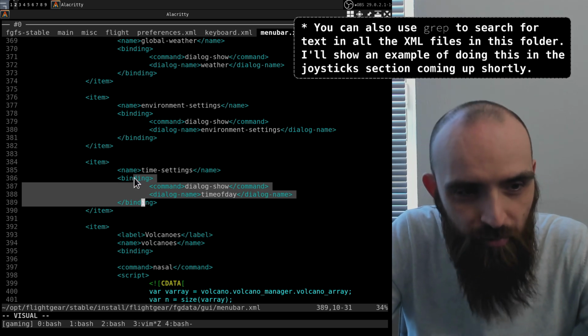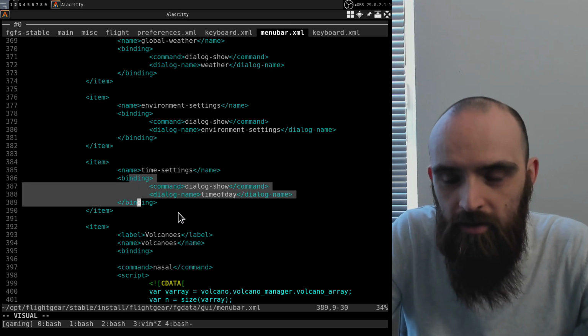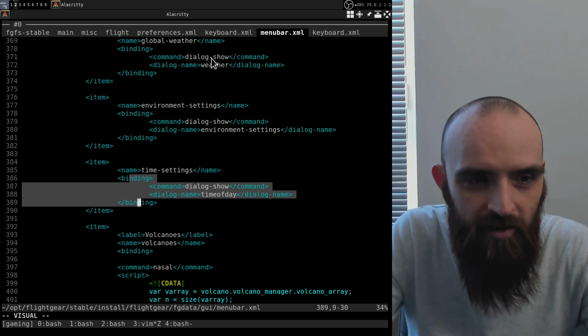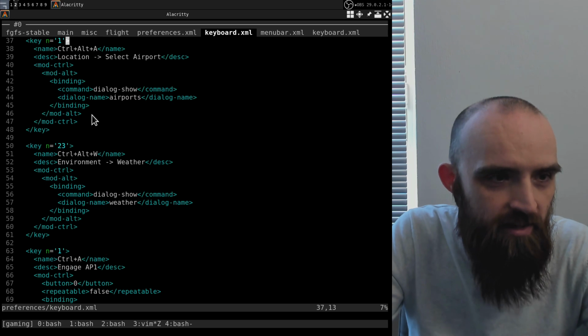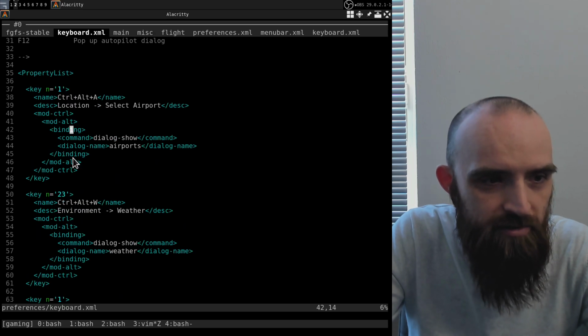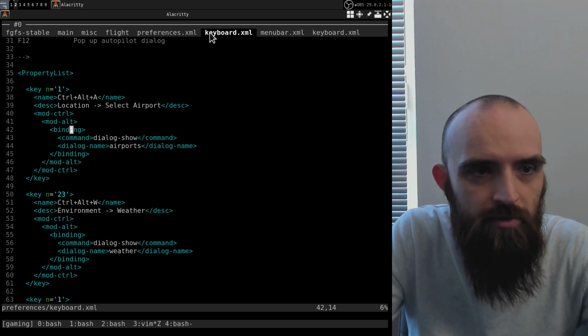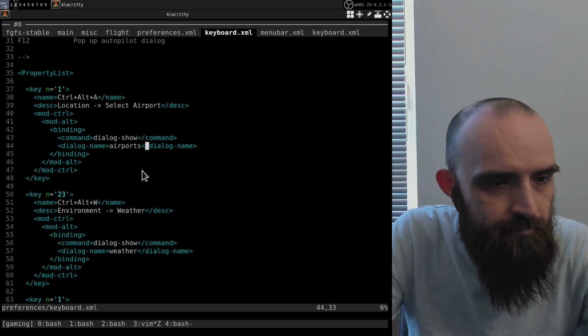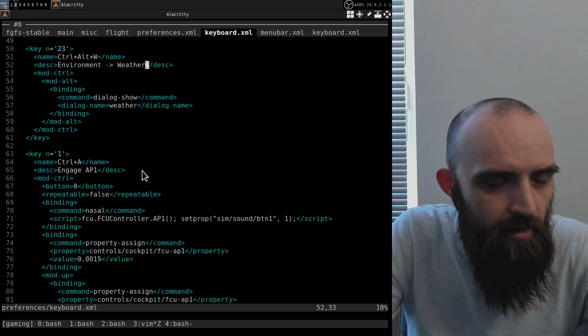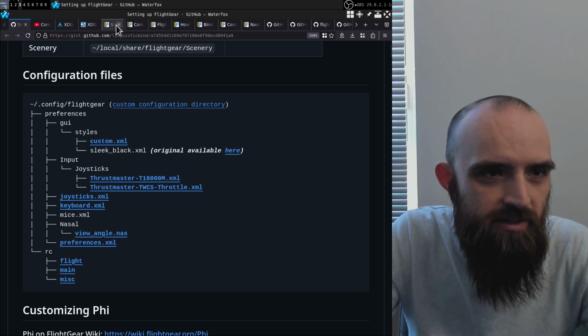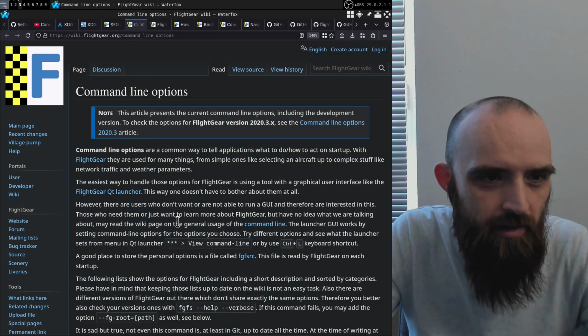So you want to look for a binding tag when you're scouring all these other XML files, because that's the tag that you will need over here to create a binding of your own. So let's see, how do you create a binding? There's several articles on the FlightGear wiki that talk about this.